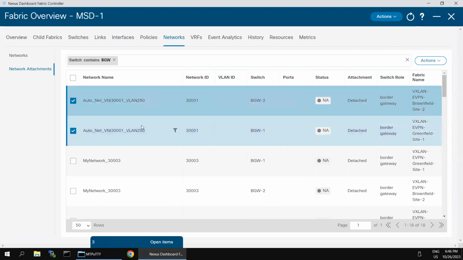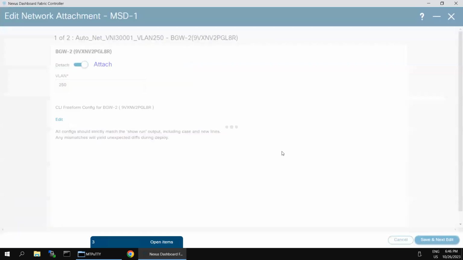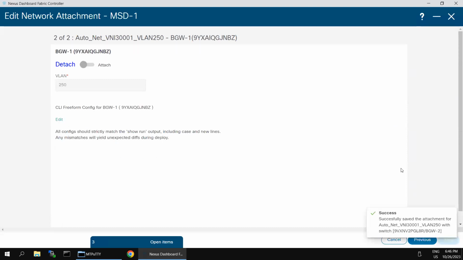But for border gateways, the interfaces are not important because they are not attached to any interface. Let's click edit, attach VLAN 250, save and go next. Save.